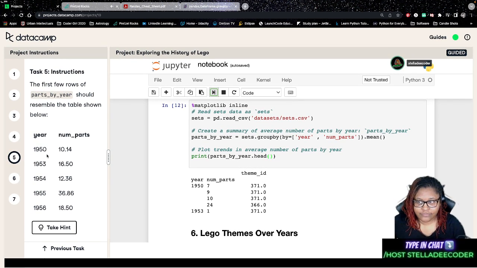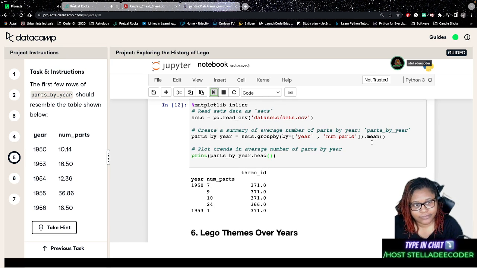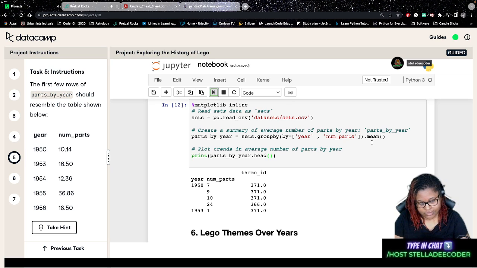I have year and I have num parts, but then the theme ID is in there, and I don't want the ID in there. I need these numbers to give me the average here, which I thought I was doing with the mean.